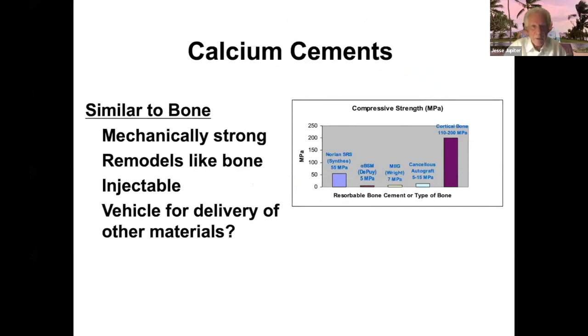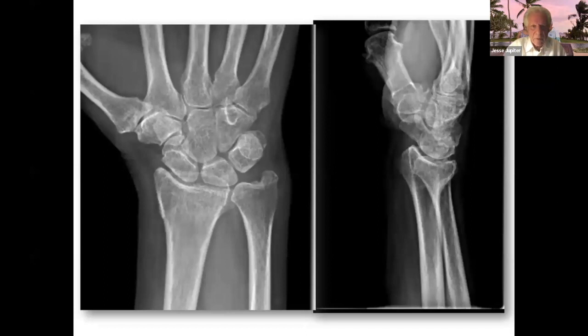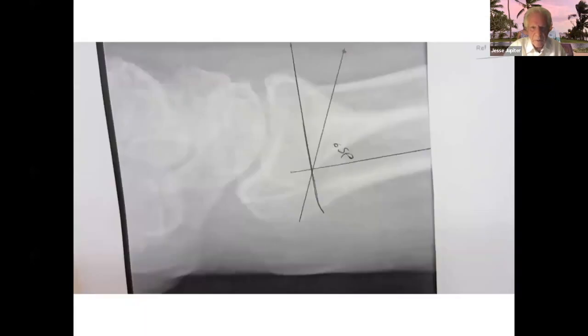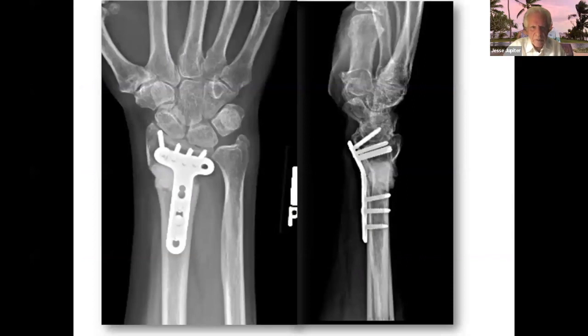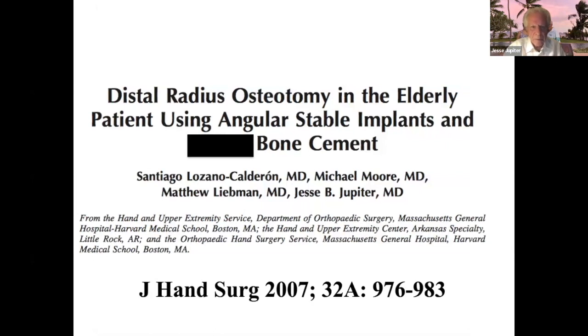And you heard about calcium cements, and I've been using those for the last 15 years. Here's a case with a not very complex malunion. You can see the X-ray, and look at the extension correction in two planes, and that's just calcium phosphate, but it hardens like structural bone. So this particular brand will harden within 12 hours, and it will withstand axial load. And we published a series in Journal of Hand Surgery of this.